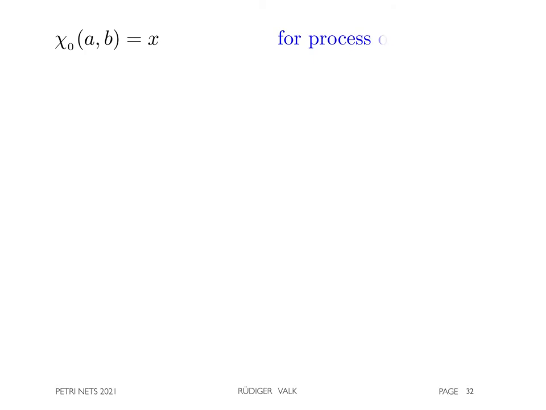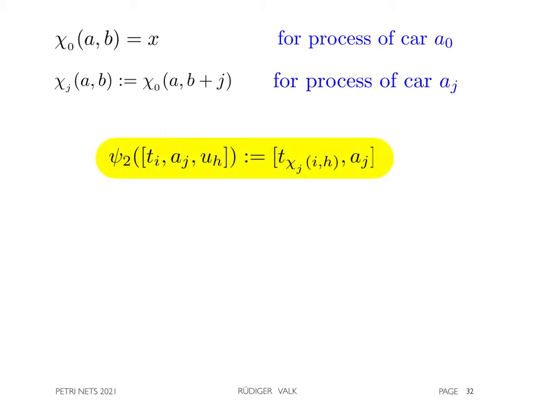X0 is defined for the process of car 0, while for other cars we have this formula. The isomorphism for transitions is defined like this. The index i for the transition is replaced by the image of g_sub_g. The index g refers to a car, while the index h refers to a co-car.